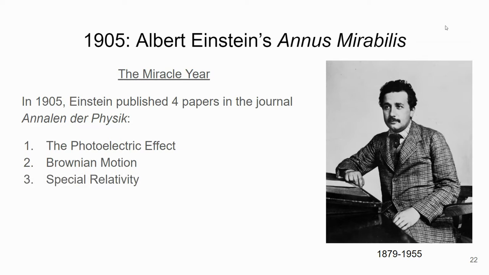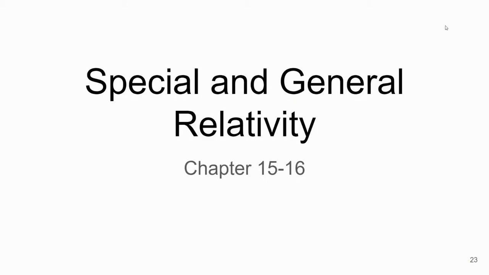The third paper was on special relativity, which is what we're going to talk about in most of this chapter. And then the fourth paper was just a total afterthought to the third paper. He realized a little while after he published the special relativity paper that if those ideas are correct, it implies something else. And the thing that it implies is mass-energy equivalence. So mass-energy equivalence is perhaps, well, not perhaps, definitely known in a more common way as E equals mc squared. This fourth paper, total afterthought. But yeah, completely true. So now we begin chapters 15 and 16, special and general relativity.